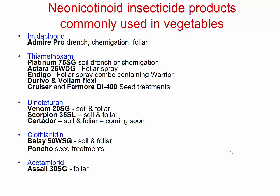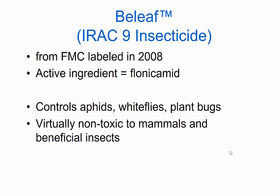One, the neonics work really well because they come up systemically and control these aphids. They never get going. The problem is there's some growers who don't want to sell vegetables or can't sell vegetables where you use neonicotinoids. There's some issues out there, so that may not be an option for you. It's still the best one for aphids. There's a lot of excellent aphicides out there that you can spray that don't kill natural enemies, don't kill pollinators, and do a heck of a job.